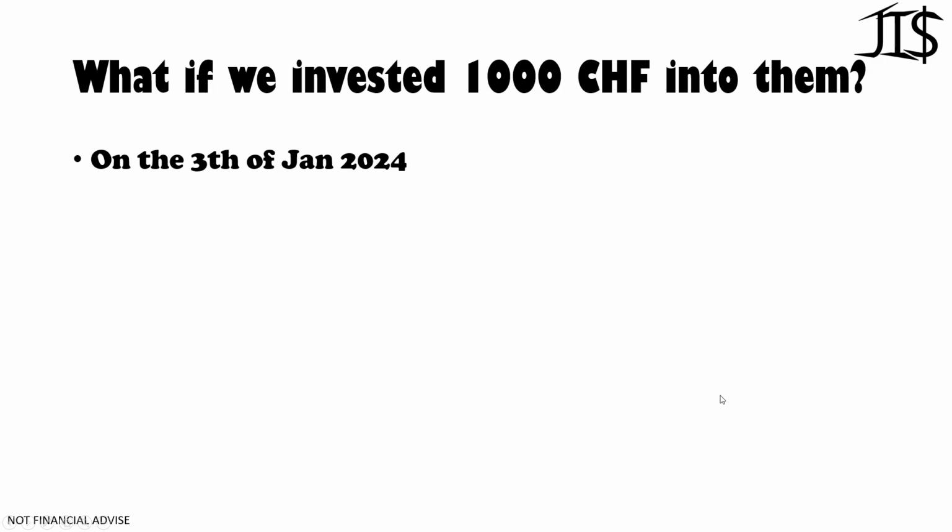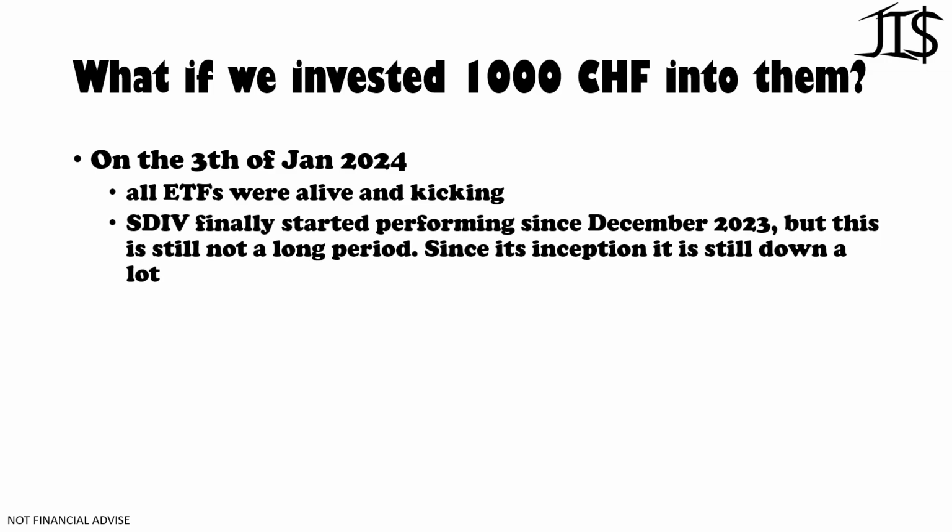So now is the question, what if we invested 1000 Swiss francs into them on the 3rd of January of 2024? Where would we be? And I took this date because all ETFs were alive and kicking then, so even the one from JP Morgan, and the SDIV finally started performing since the beginning of December of 2023.